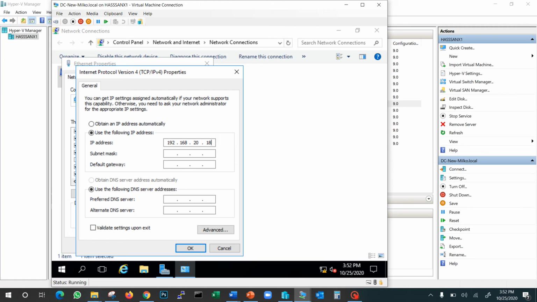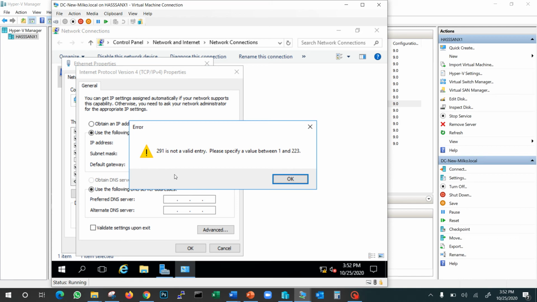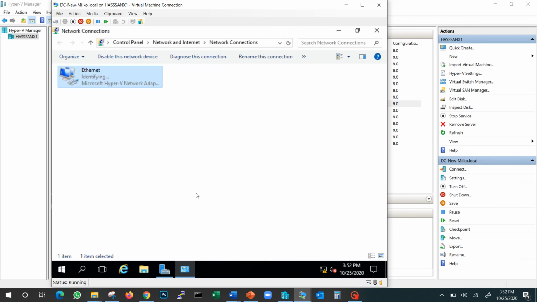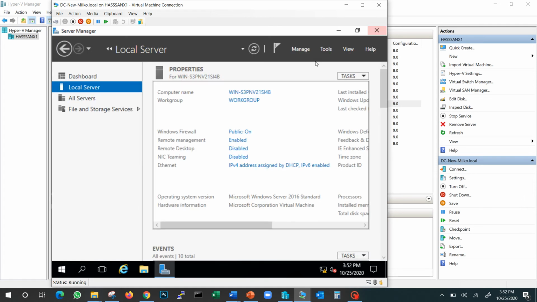192.168.20.19 or 18, whatever the range number that I'm going to give. Default gateway 192.168.20.1, my default gateway. My DNS, of course, as usual, will be my DNS on the network. And in my example, because I didn't do anything yet, we're still having one DNS until we talk about the DNS in the next class. Good, done. Here's my network configuration, ready.